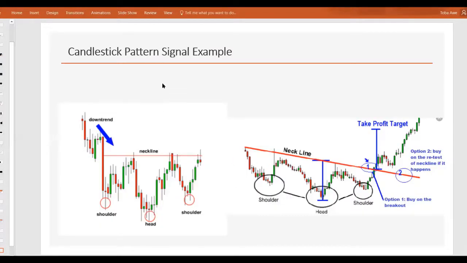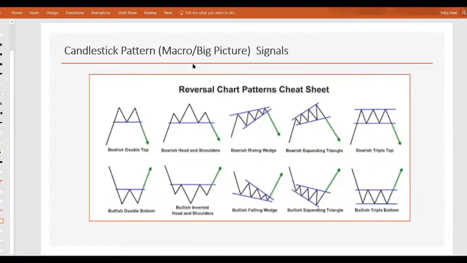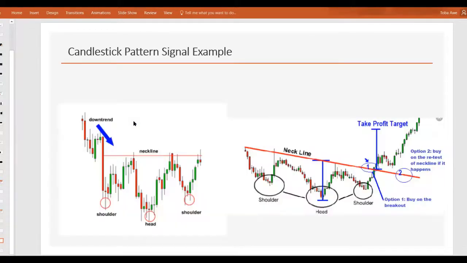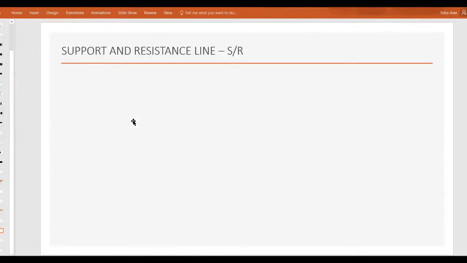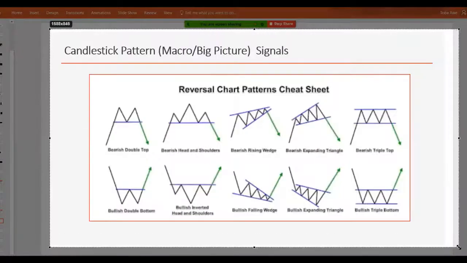Okay, so candlestick patterns and their signals. We won't look at all of them. We'll just pick a few. I've given an example of a bearish double top. I'm going to give an example here of an inverted head and shoulder. Maybe I should just run through this. I've explained this. Now for head and shoulder, just like I did for the bearish double top, you can also do for the head and shoulder. I'll do one more example, maybe with a different candlestick pattern, so that we'll get the picture clearly.